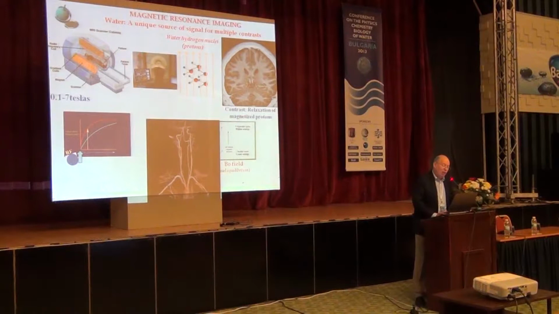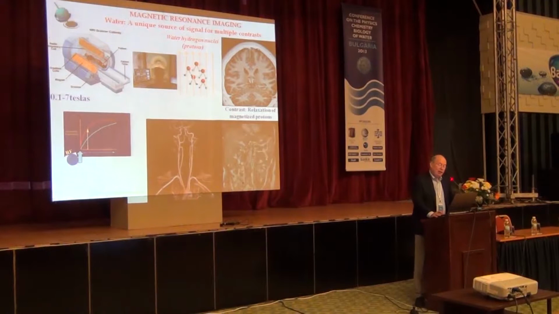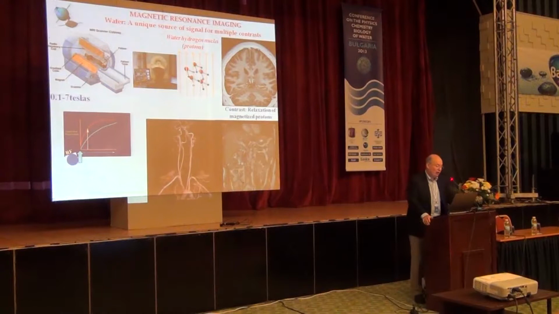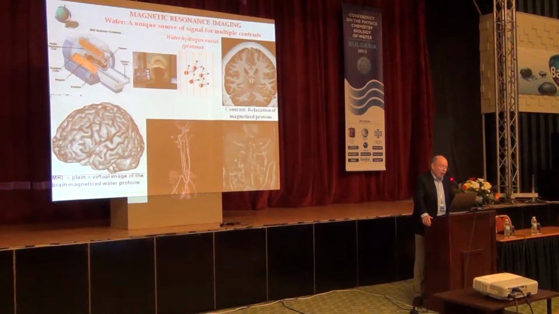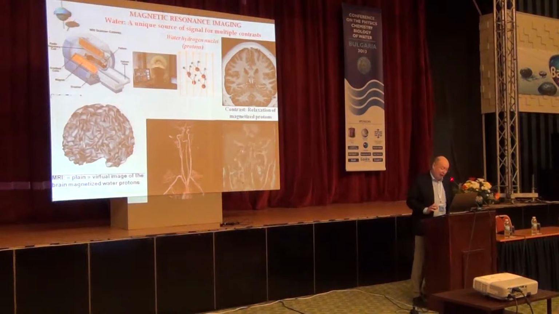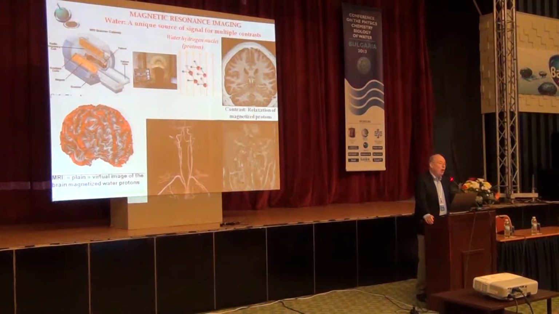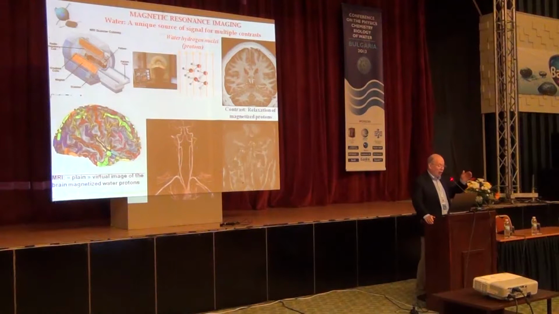And with this, we can get really beautiful images of the anatomy of the body. You can see, for instance, here the carotid arteries and all the vessels. We can see also real-time imaging, probably what's going on now in your stomach after you have breakfast. So a lot of movement, and in real time you can see also the heart beating and so on. And the object of interest of my talk is that we can see the brain. I'd like to point out that those images that you see are virtual images from the magnetization of the water protons. We think they are such beautiful images that we forget that very quickly, but we should keep in mind that what we see is the magnetization of the water protons.